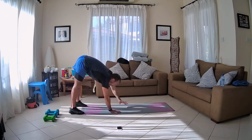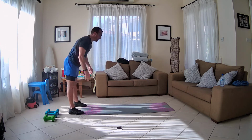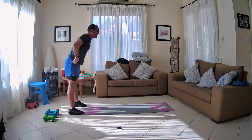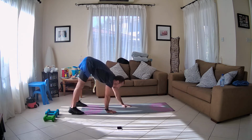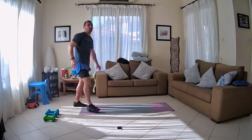We'll go for three more. Walk it out, stiff. Nice solid core in the centre. Keeping your glutes tight, your abs tight. Really activating that core. Last one, and there it is. So now, let's move on to our work.